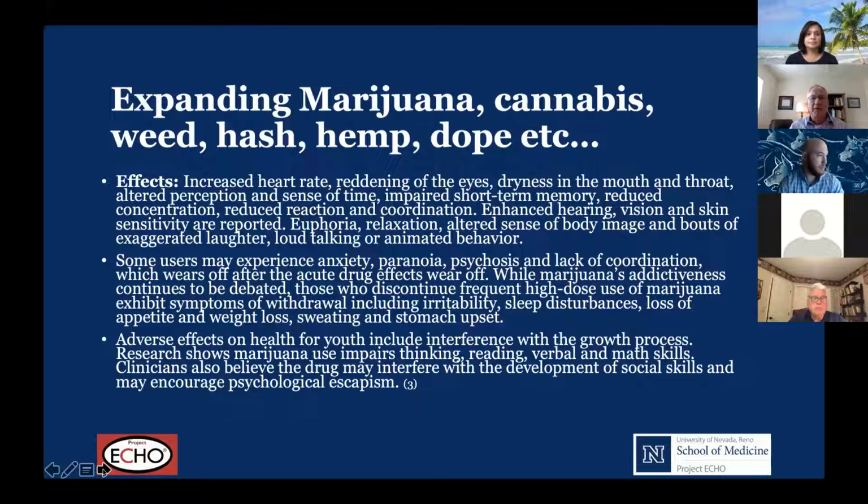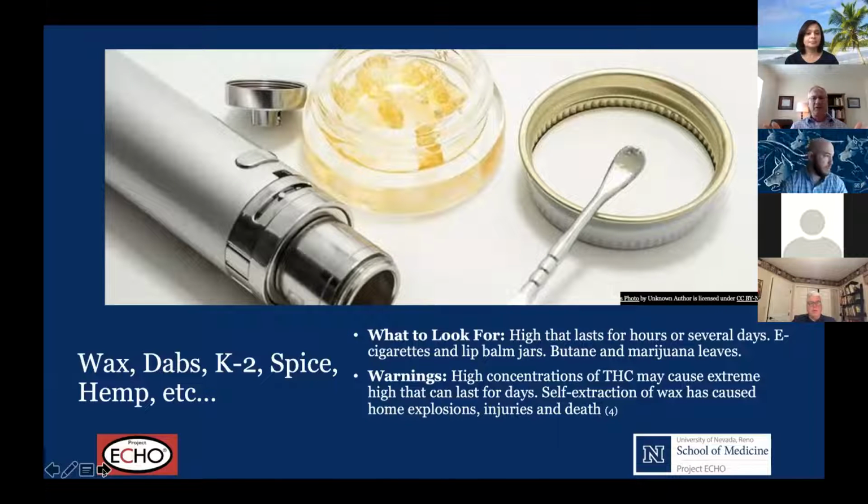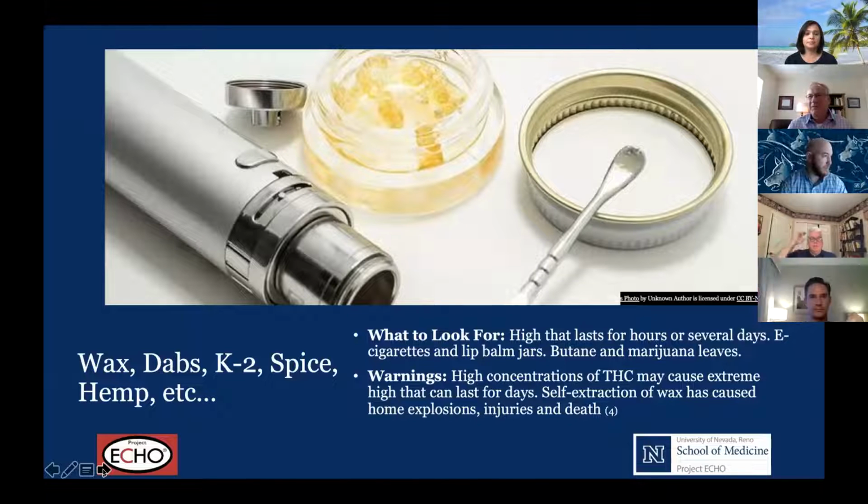Marijuana, cannabis, weed, hash, hemp, dope. We're looking at all kinds of stuff that's going on with marijuana now. So what I could do is go to the next slide. This is marijuana now. And so when people are talking about marijuana and they're asking, thinking that it was like back in the 60s, that's not what's going on right now. We're looking at things that will throw people into psychotic events.